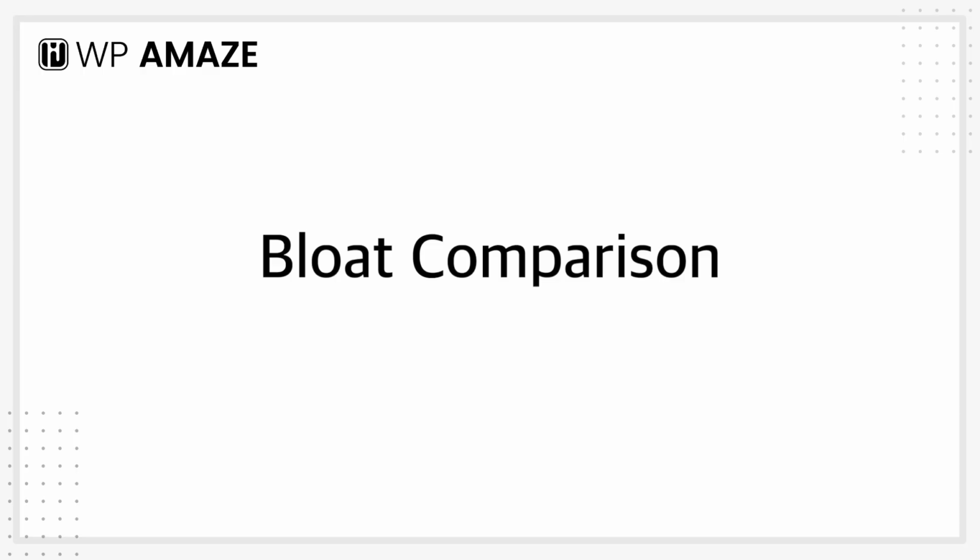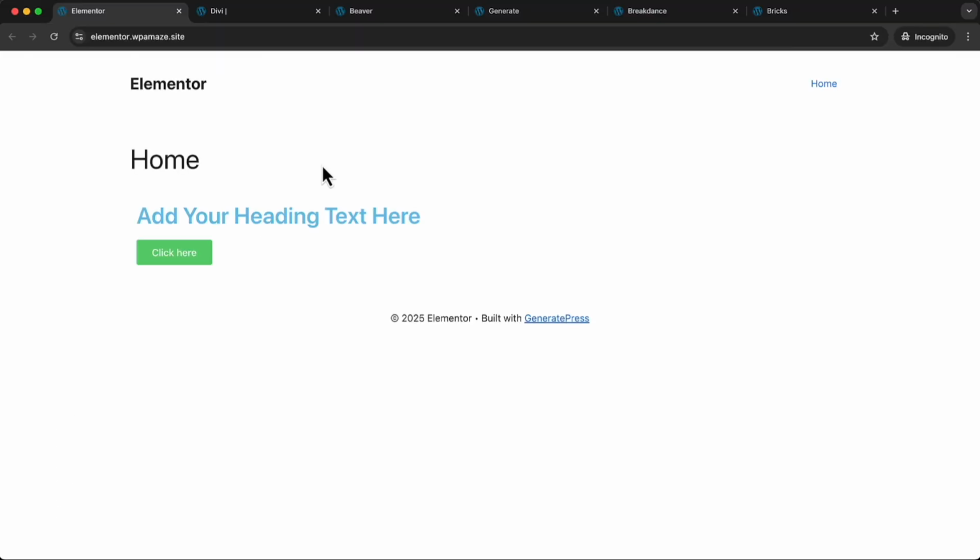Before optimizing the website, let's look at one of the most important factors, the bloat that comes with the themes and page builders. To demonstrate this, I created 6 testing sites. Let me show you the sites. To keep the comparison fair, all the sites setups are the same except for the themes and page builders. Let's start with this site.